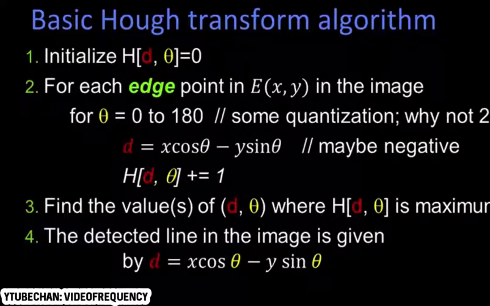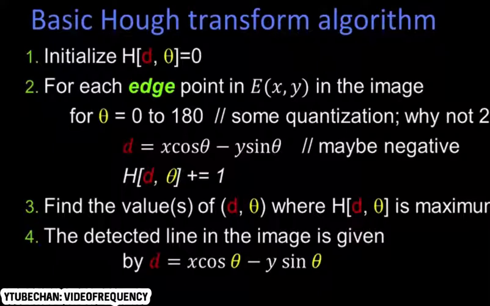In fact, how do we know that? Because we did that last time, right? So you know how to do this in MATLAB or Octave, or you can write it in assembly code if you're really masochistic. So for each edge point xy, what we do is, so here I use theta from 0 to 180, supposed to be 1 degree increments. All right, solve for d. We just use that equation. Since we have x and y and we have theta, we can solve for d. But notice I'm not doing anything to restrict d being positive or negative here. So it could be positive, could be negative.